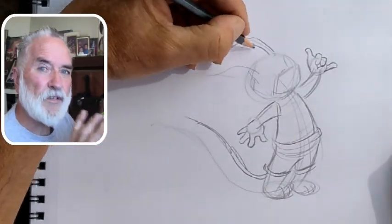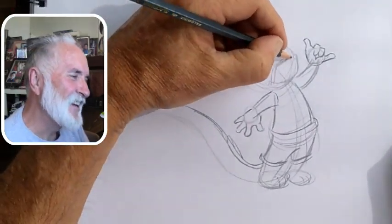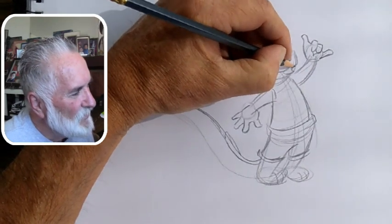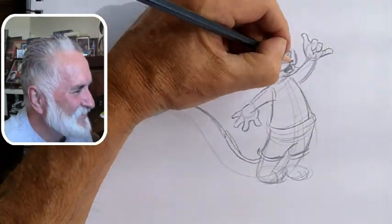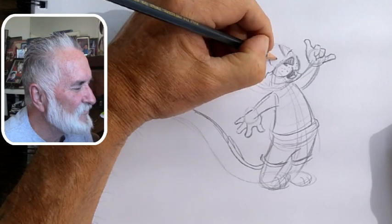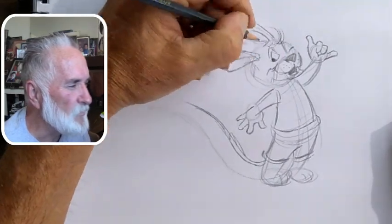I do characters from the three-quarters angle a lot because it just reads really well and it kind of defines a character. Now I wanted to say on his ears — I kind of messed up. His ears look like bunny ears, they're like two pointed. It's like if I gave this character buck teeth he would look like a bunny. A lot of times I make characters winking too, and I put little dots up here on his jowls to make him more like a dog. Sometimes I do the big lucky round eyes, and then these eyes are more Hannah-Barbera-esque.